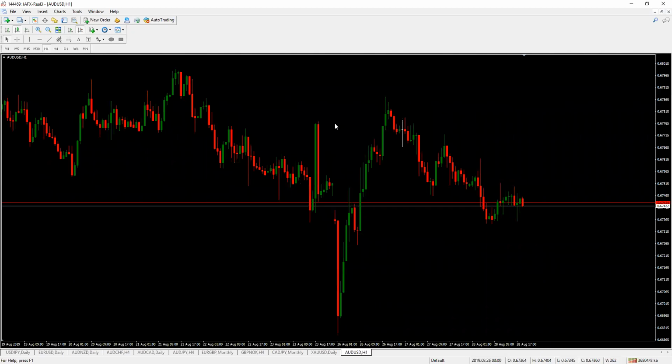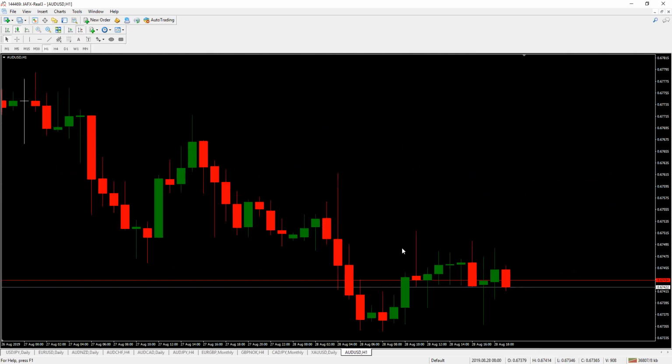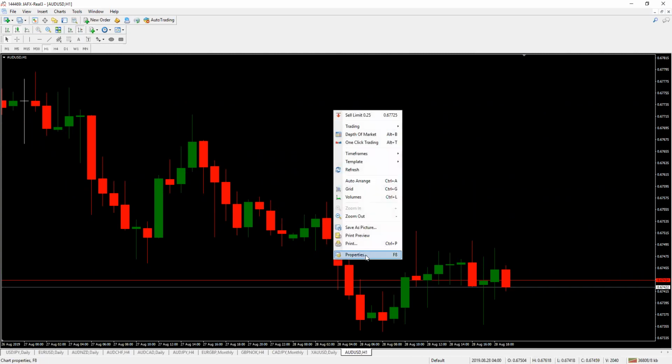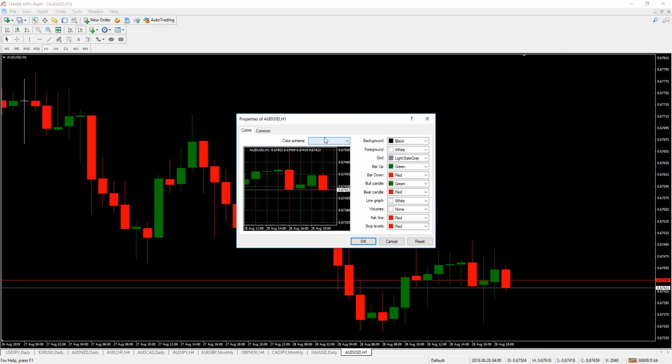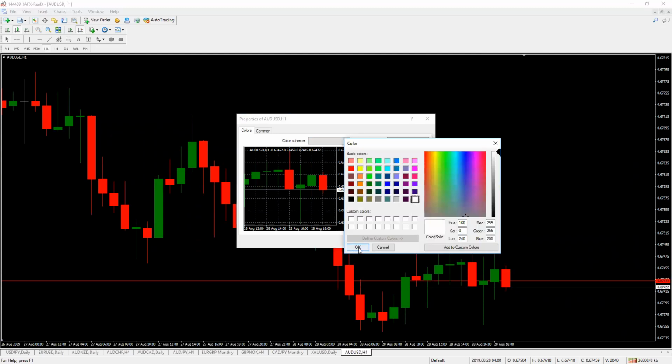And there we go. We have a clean chart going on here. This is how your chart shall look, okay? I'll pull up the settings once again, but this time we're gonna flip-flop it, right? We're gonna make it a white background instead. So in order to do that, all we have to do is go to background, select white, okay?